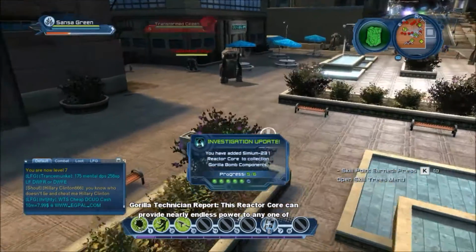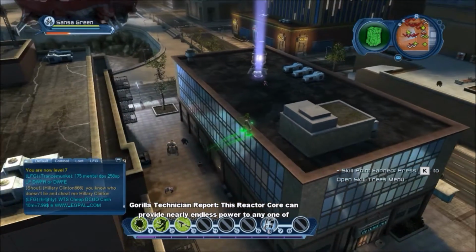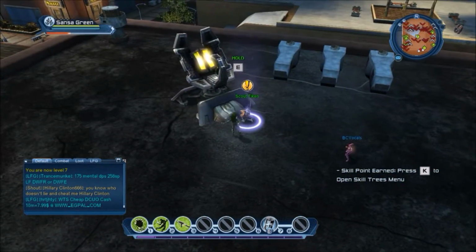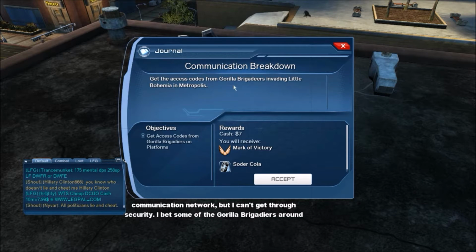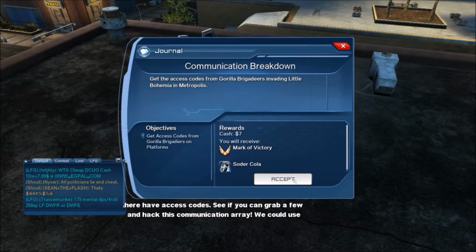Gorilla technician report. We just need one. This reactor core can provide nearly endless power. Okay, let's take this side. Rod's visionary devices. Please, hey, ticket. Keep your head down. There's monkeys all over the place. I'm trying to hack into Grodd's communication network, but I can't get through security. I bet some of the Gorilla Brigadiers around here have access codes. See if you can grab a few and hack this communication array. Okay. We could use the intel.